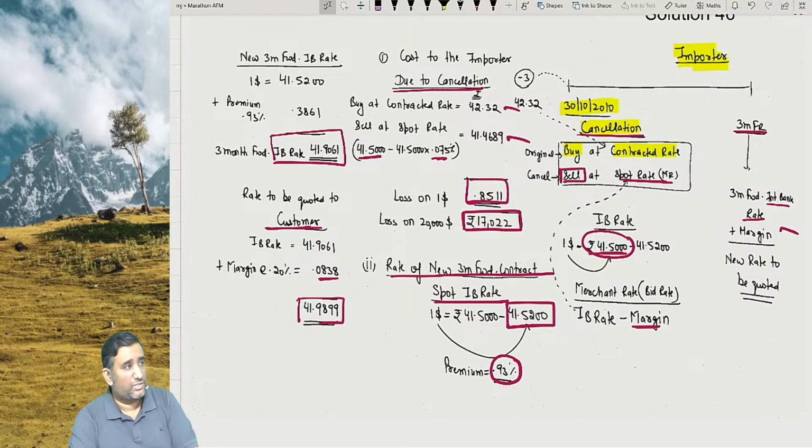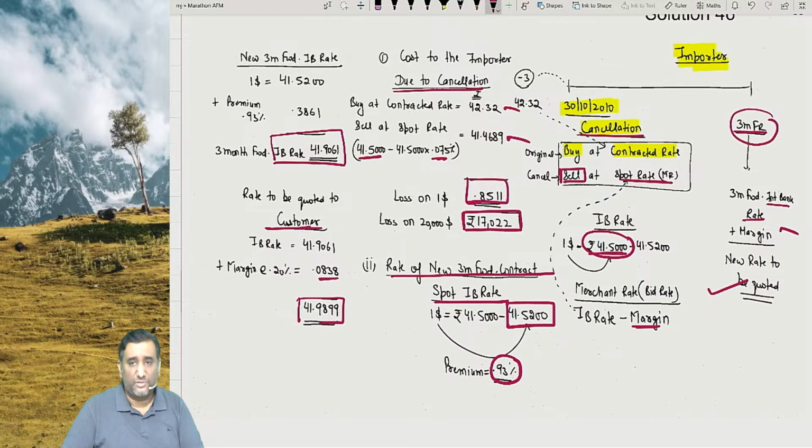Generally, what I have seen is 2 areas of mistake. One, you read both quotations simultaneously. Second, the margins. Margins will give you a problem, because adaptability is very less. We adjust the importer with a minus margin, but when you give a new rate for the importer, it's a plus margin only.